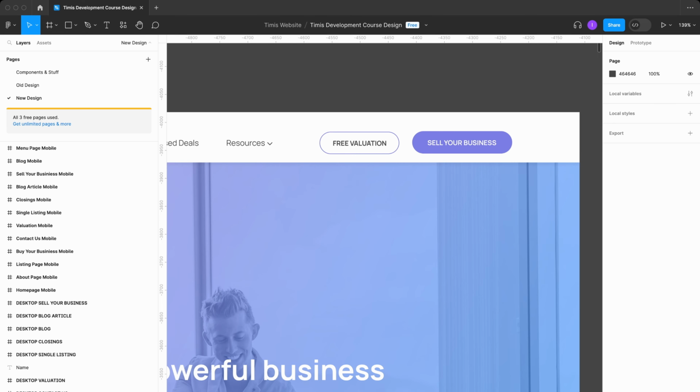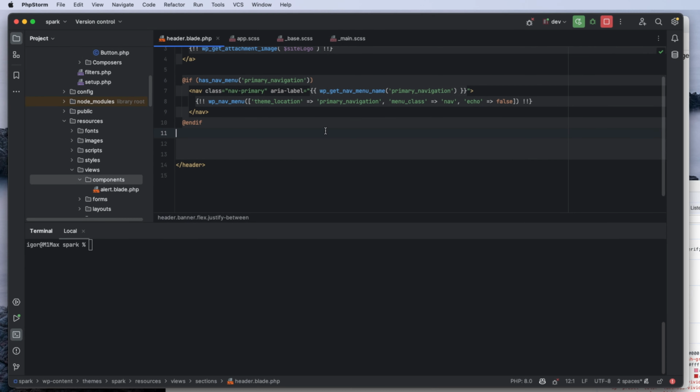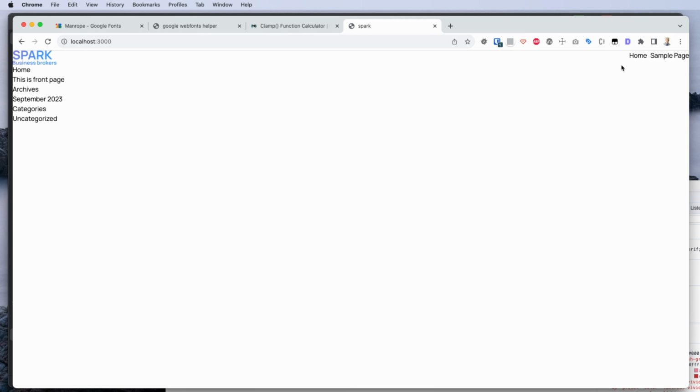To start, we are going to start in our header blade PHP. We can delete those styling files we have open just to have everything under one. We have our development environment running. We have an example of this page here.